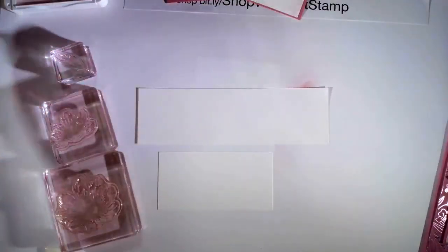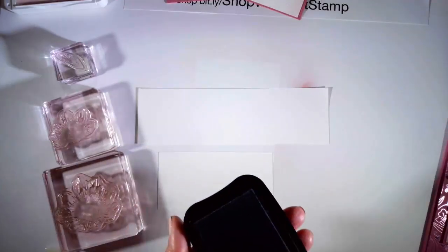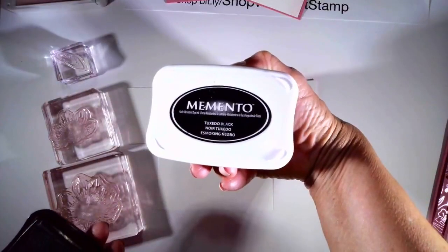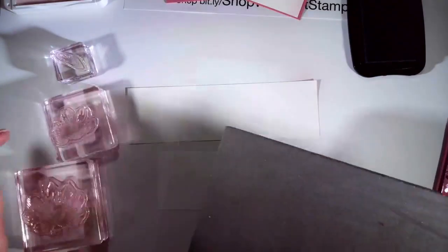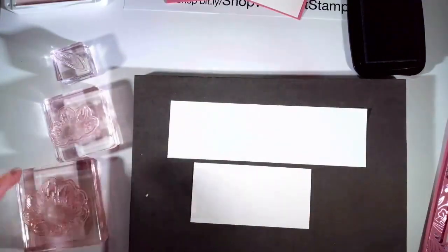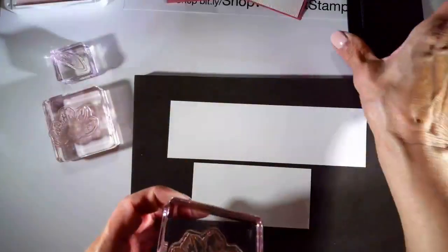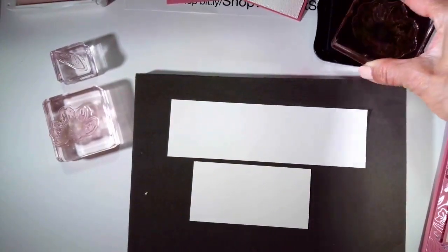And let's see, I am going to be using, sorry, I forgot to show you that, Memento Tuxedo Black ink. And I'm just looking around. Hopefully I have a piercing mat because these are photopolymer stamps. They do better when you have a piercing mat underneath. All right, so I'm going to start with that big blossom. I'm using the Memento Black ink pad. I'm going to ink up nicely.